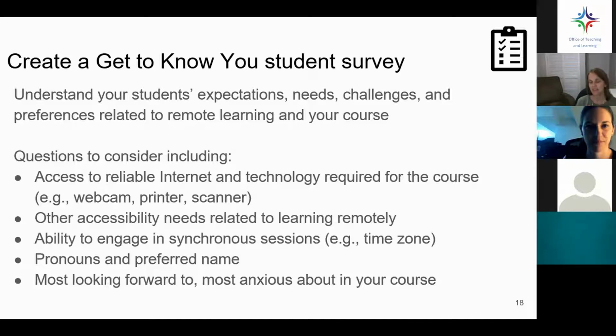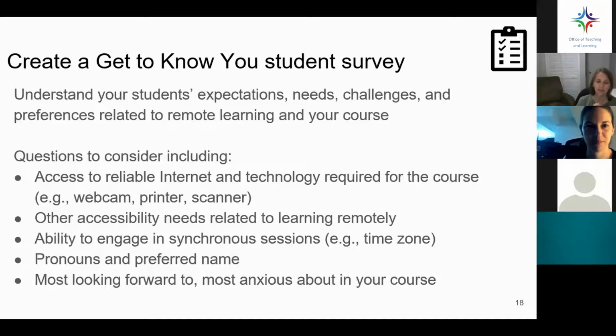So what we suggest here is that you create or adapt a get to know you student survey. It can be very short. You send out a link through your CourseLink. It wouldn't be an anonymous survey. You would want the students' names to be linked with their answers, because you'd be asking them questions about whether they have accessibility needs. Of course, they still need to go through the student accessibility service process in order to access those accommodations, but there may be other accessibility needs they have, like I don't have a private space all the time to attend a synchronous course. There may be things like that that don't meet the level of the student accessibility services form, but they may still want to share that with you.